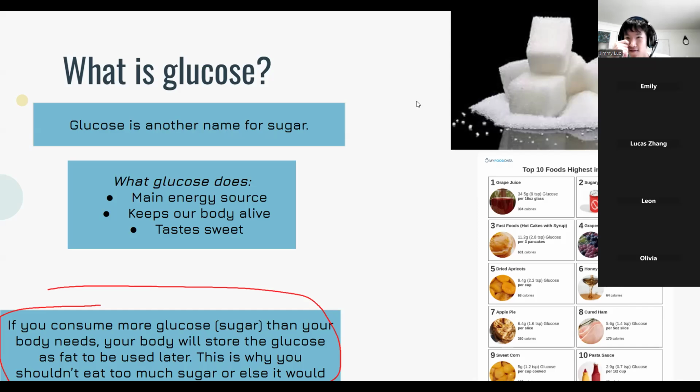Literally, if you have diabetes, there's a chance that the cells in your hands and feet start to die, which makes your hands and feet turn black. This is why diabetes is really, really bad. So you shouldn't eat too much sugar. Remember that. You do need sugar, like glucose, to survive, but don't eat too much of it. And there are also different types of sugars, and your body also uses proteins to make energy and stuff.